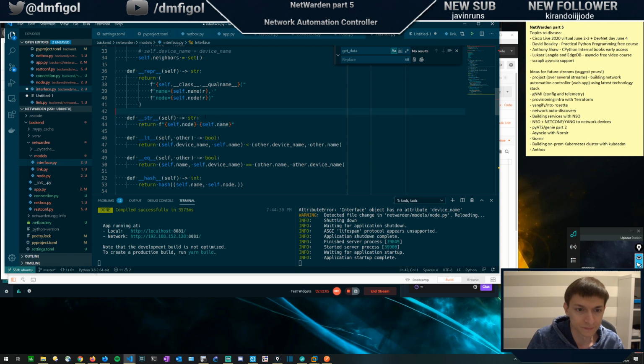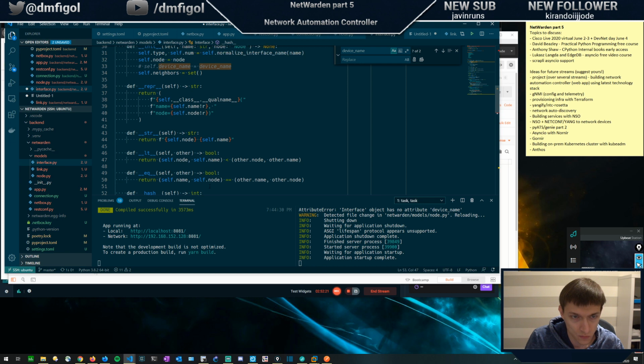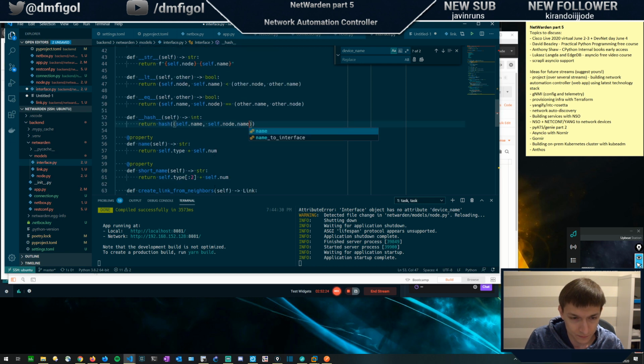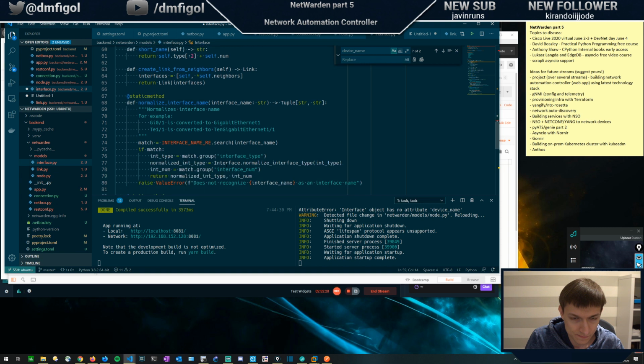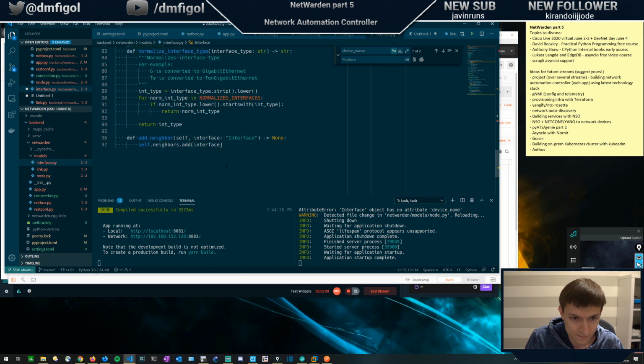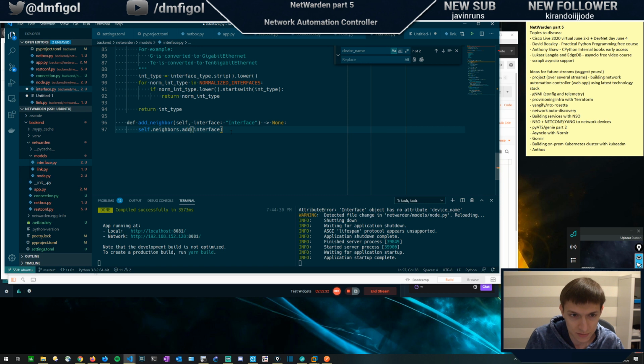Okay, solve node key. So this should be node. Hash should be based on node name. The rest looks okay to me, but let's see.